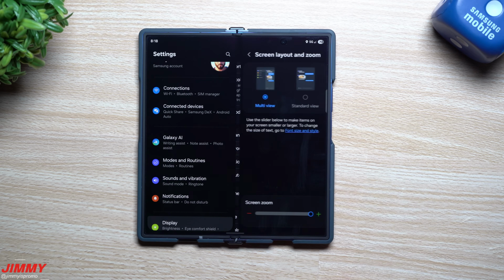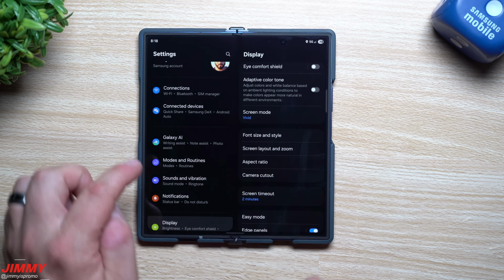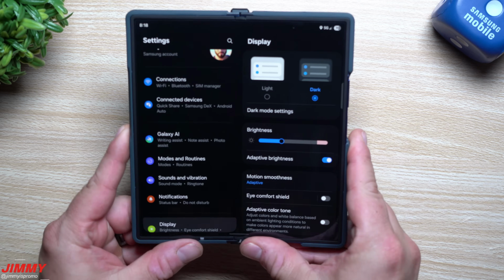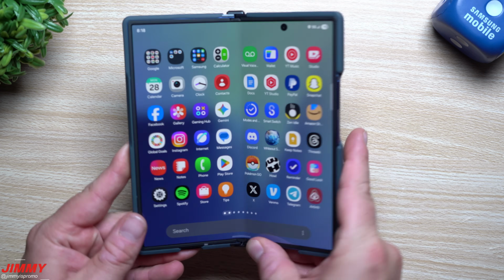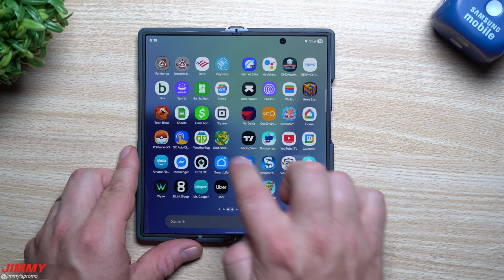And then for the screen layout and zoom, so right now this one's set up for multi-view out of the box. If you want it to be standard, you can. So right now you can see that this one is set up as like two different screens. So you're going to have your left side and your right side. You know, it's right where that crease is. It's right where that little bend is in the middle. It's the same thing set up for your application tray. So it's basically two screens right here. So you can see this screen and this screen.